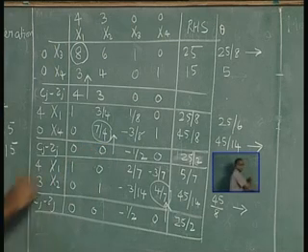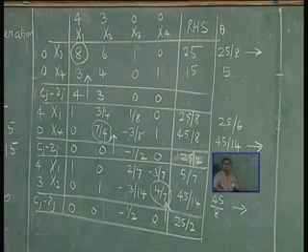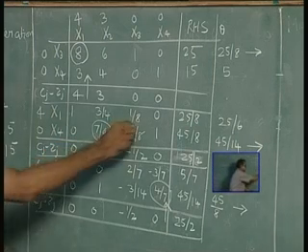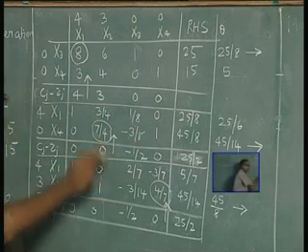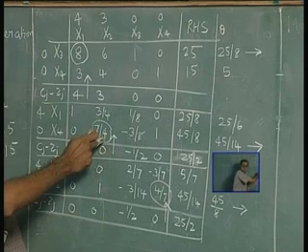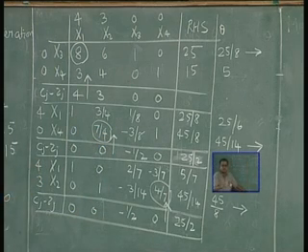So the termination condition has to be redefined: if you have a situation where the maximum Cj minus Zj is 0 and it tries to enter, then it indicates alternate optimum. It indicates this is optimum, this is optimum. Both of them satisfy our termination condition. So the termination condition has to be rewritten to take care of this alternate optimum.